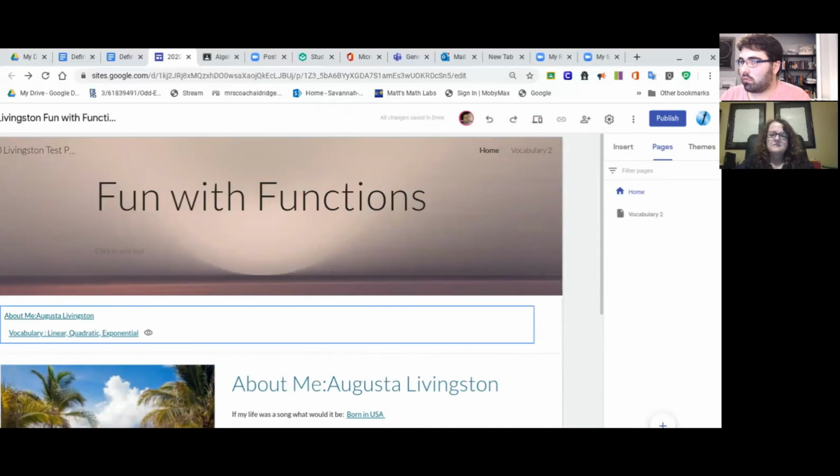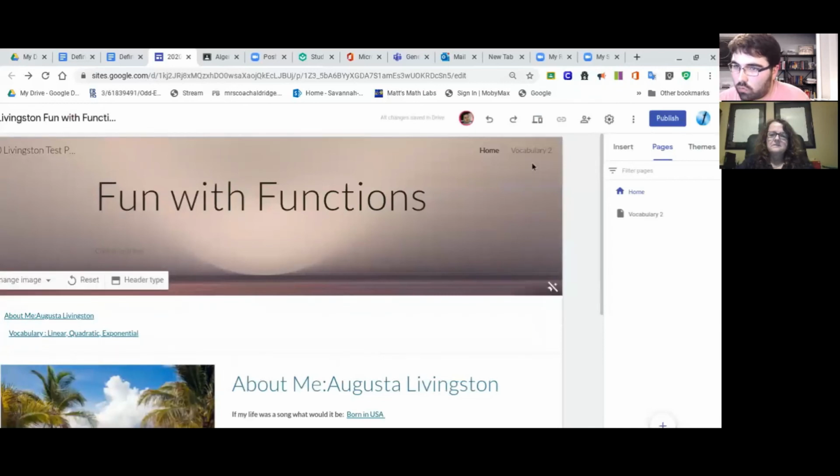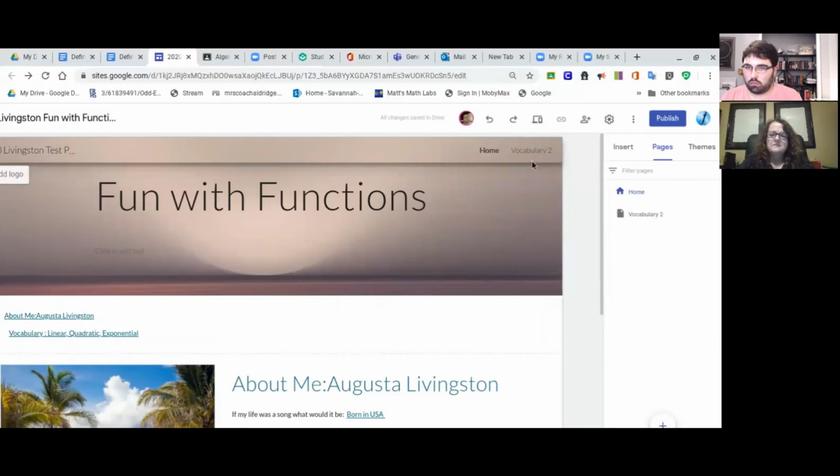Or you might have some things on the table of contents, but then you might decide you want to split some other things up to pages. It's your document and it's a living document. The whole idea for us to do this is that you'll have it to go with you forever as your site. So again, if you need it to refresh your memory about functions, hopefully this will be a good resource for you in Algebra 2.